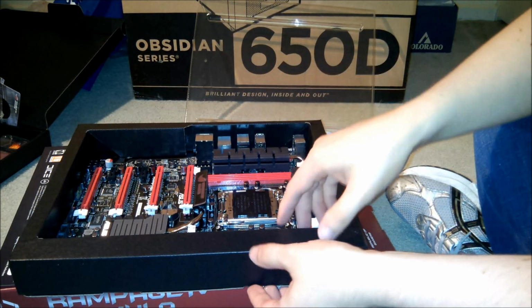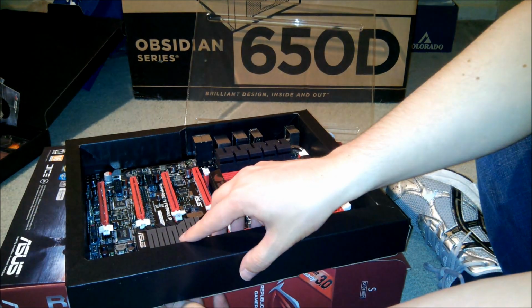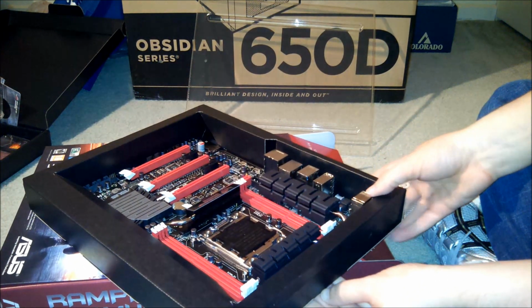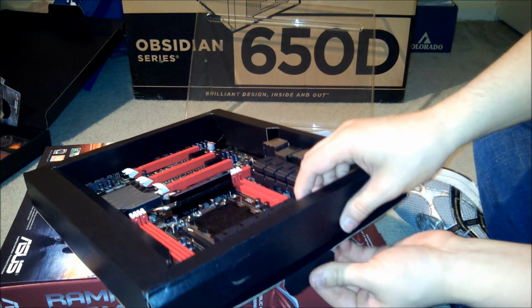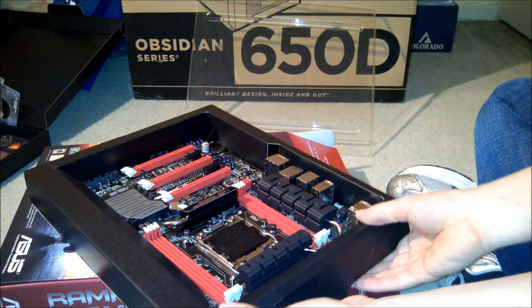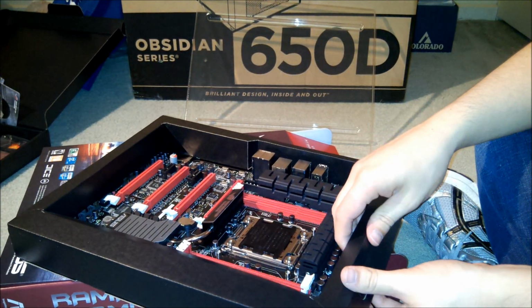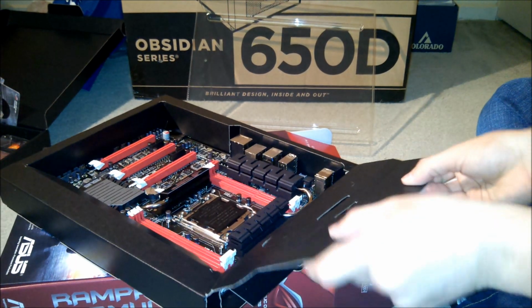This is the motherboard itself. Very pretty. Very, very pretty. If I can figure out how to open it beyond this point, it would be even better still. Aha, up the top here, I think, is how we are to disentangle it. Right, no, I'm going to break it if I keep on doing that. I try not to break my boxes. I don't really know why. I just know that I prefer to not break them if it is at all possible. There we go.